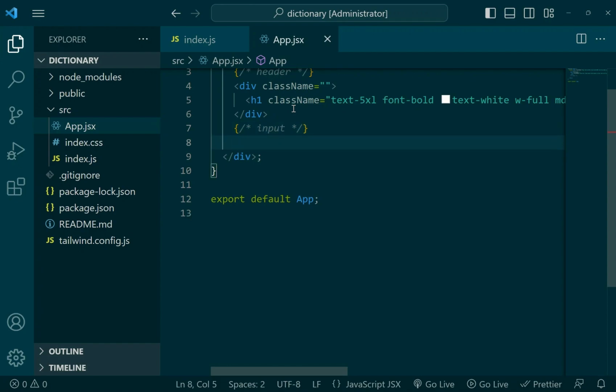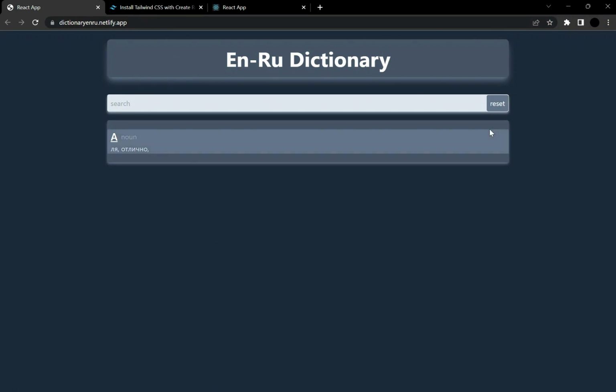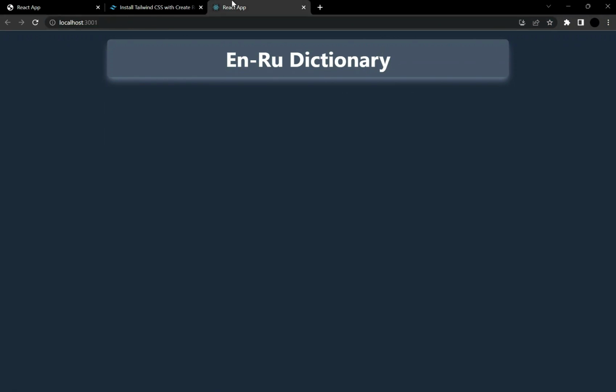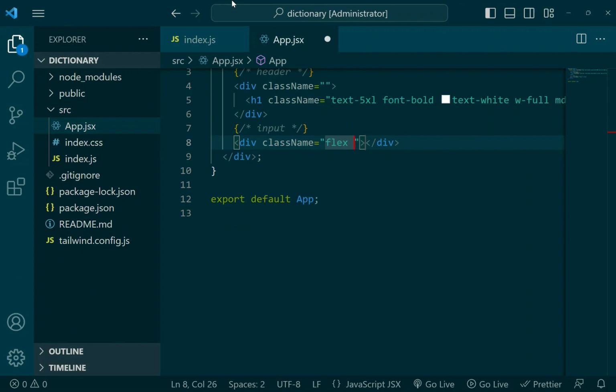Okay, let's start. Let's open the div and make it flex, as there is our button and input, so that's why we need to make it flex.